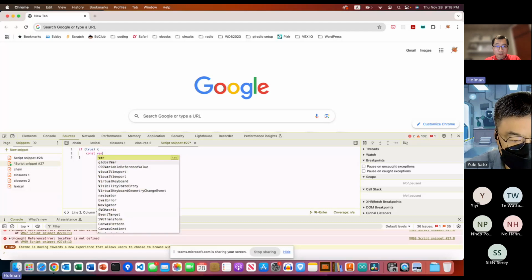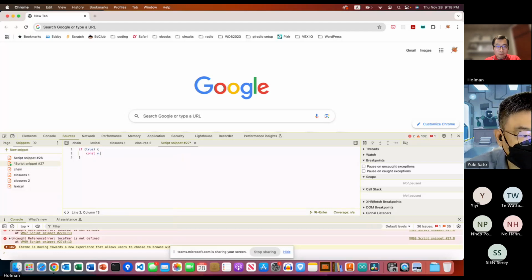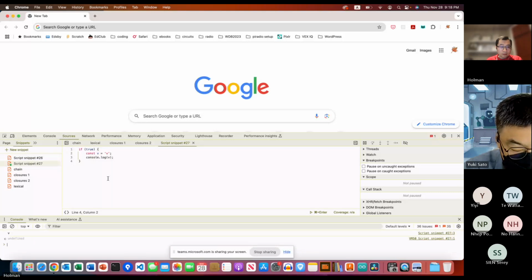Oh, var is a reserved word, so I cannot use it. So v, and then I console log v, right? So obviously it will work, right? It prints v because this is a block scoped variable, and I'm trying to access that inside the block itself, so it has access to it.